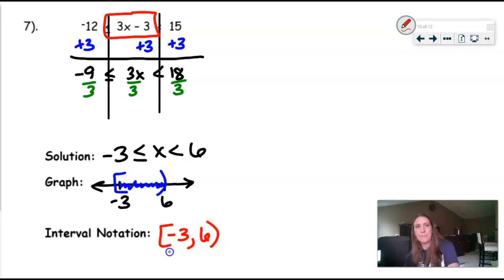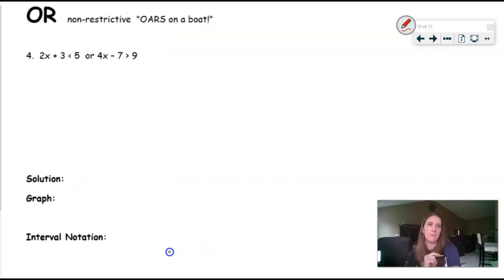All right, so if they're sandwiched like that together, you have an and problem. That's the big takeaway here. Or, so here's how I remember what ors look like, and we're going to say this a lot in class. It looks like oars on a boat, like if you're on a paddle boat and you have these oars sticking out the side. So it's going one direction, it's going the other direction. And you'll know it's an or because it'll say or in the middle of your problem.